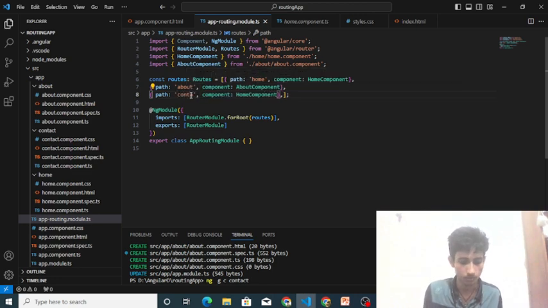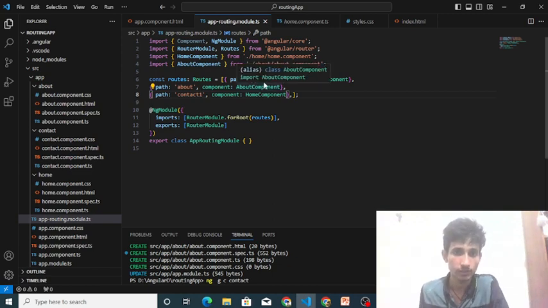Contact one. You can give any path here because right now you are declaring the path. You are giving the names to the path. I can write anything here. It is not defined that for the home component you have to write home.